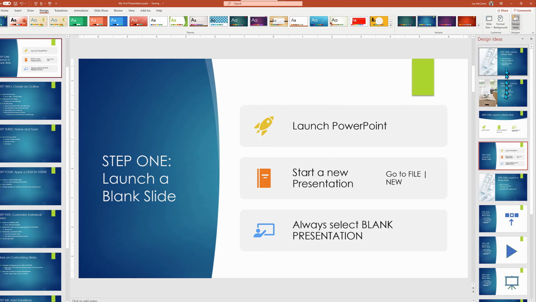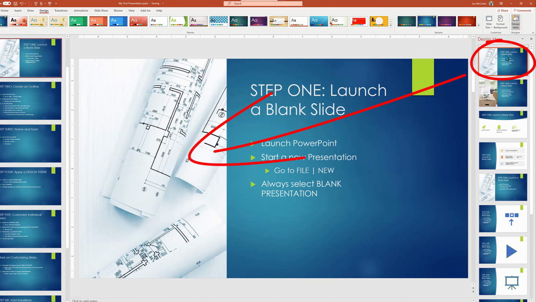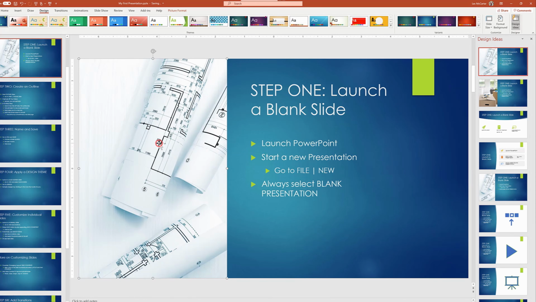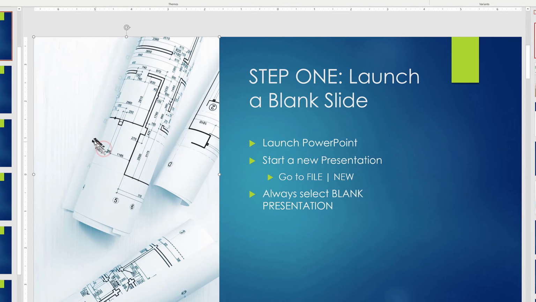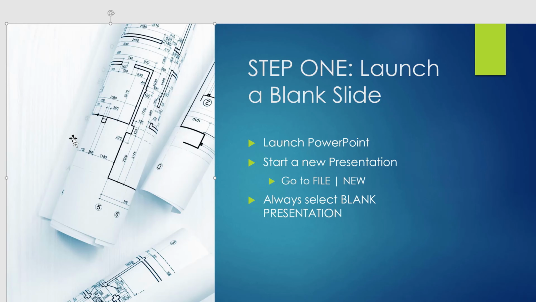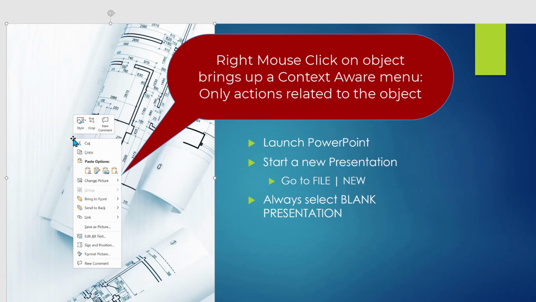The emphasis of this slide is not the different steps, but the goal is to choose a blank presentation every time. So let's fix that by adding an image. This design idea of a photo of blueprints also doesn't match our idea. However, we can change that photo to find something that's more appropriate. I'm going to click on the photo and then introduce an idea that I brought up earlier, and that is the right mouse button that brings up a context-sensitive menu that gives the ability to change the picture.